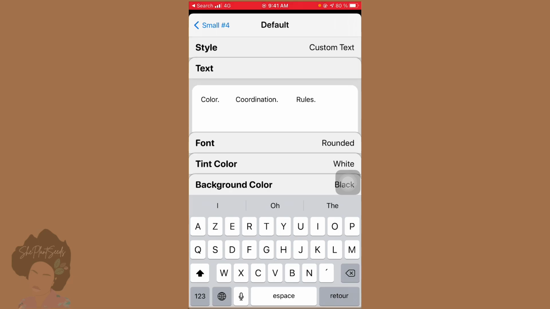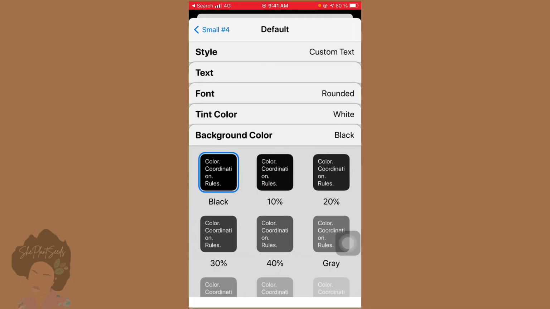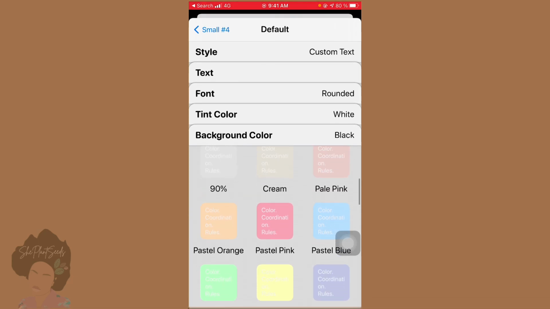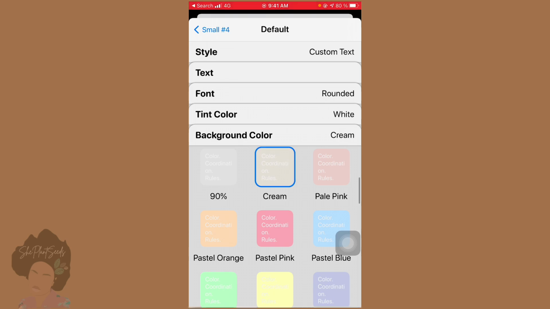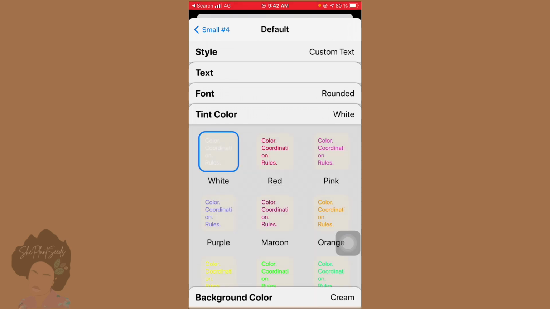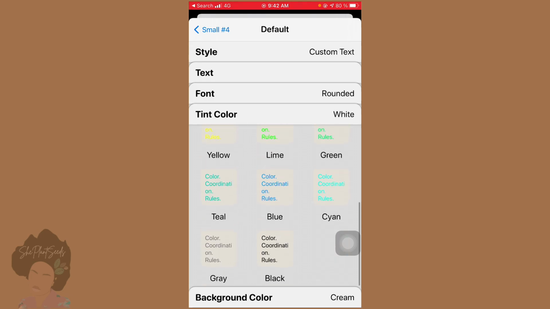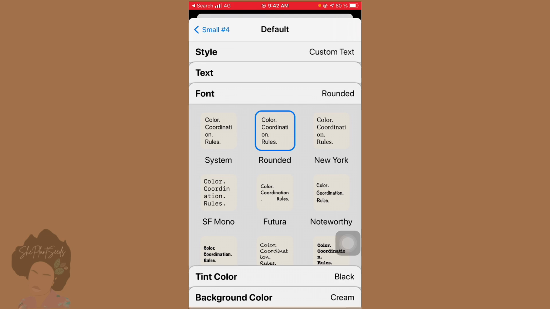And then you're just gonna change the background of what you want it to look like, and obviously mine is cream to match the thing. You could leave it as white if you want to. I don't want to though, so I'm gonna add it as black. And then the font, I'm gonna add it as this, New York. All my fonts are New York.